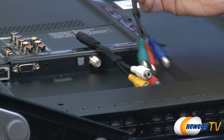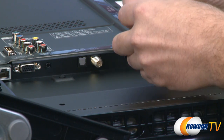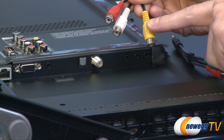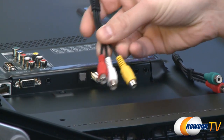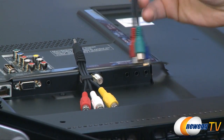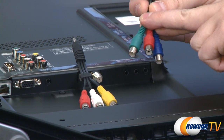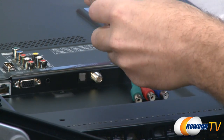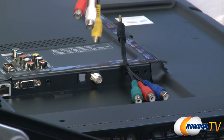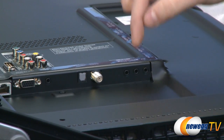dongle cables here. If you're going to use the composite connector here, you'll simply use one plug for video and these 2 plugs for audio, but that will not be a high definition connection. If you want to go with the component connectors and get an HD image, then you will use the RGB plugs here, red, green, and blue, I should say, and in tandem with the 2 audio connectors from the composite plug. Finally, on the right side here, we have a headphone jack.